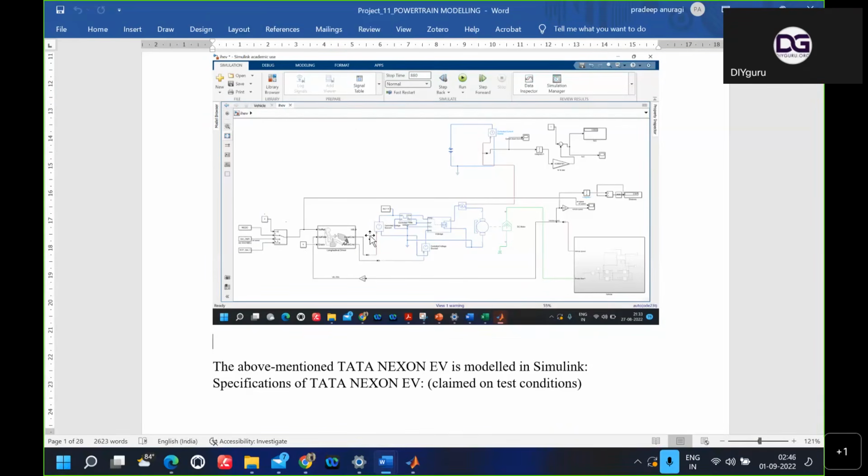So just to change that mechanical input to an electrical input, we use this controlled current source. When the acceleration is high, that means there will be a higher current, so in that way we can correlate the two.